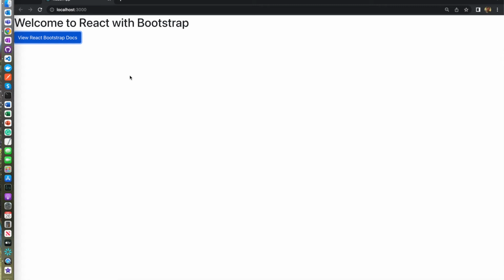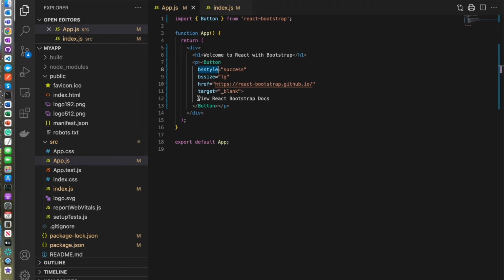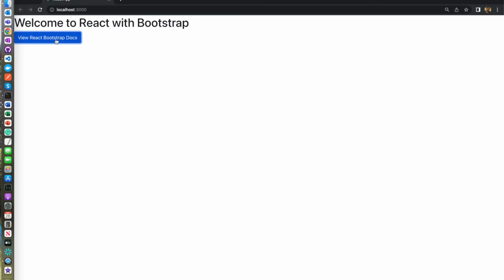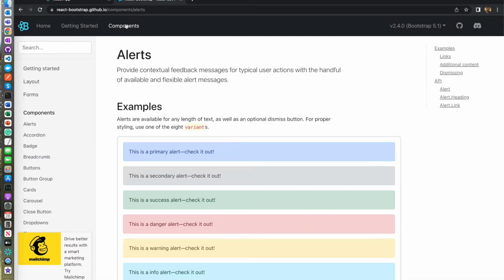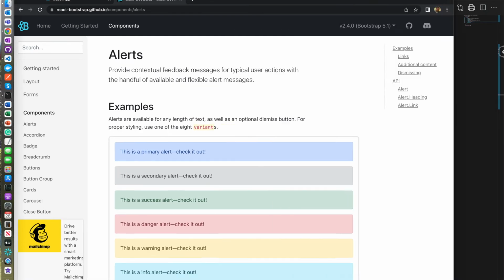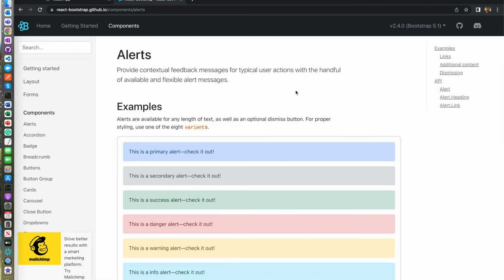You can see that we had the text, view React Bootstrap docs, and so that shows up on the button. And you can see it's styled differently than the button we saw before, if you remember the click it example. So we can click it, and then it does its action, which happens to be take us to this React Bootstrap site. Now, here's the thing. Not only is Bootstrap very responsive in that you can resize all the components and they move around, as we showed with the Newswatcher site. So that's great, it's responsive.